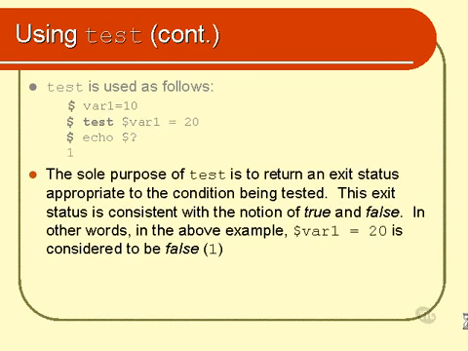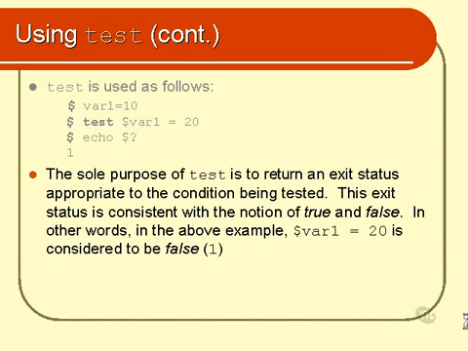So, what we can do is we can think of this exit status as a true or false value. This is where true and false really start to come into play, and this is the first time that they actually do. In the above example, we say, well, var1 equals 20. That is a comparison test. So the statement var1 equals 20 is either true or it's false. And test will return an exit status appropriate to that particular true-false value. In this example, of course, we get a value back of 1, which we've already decided that we're going to treat as false. So let's just do a little visual check on that.